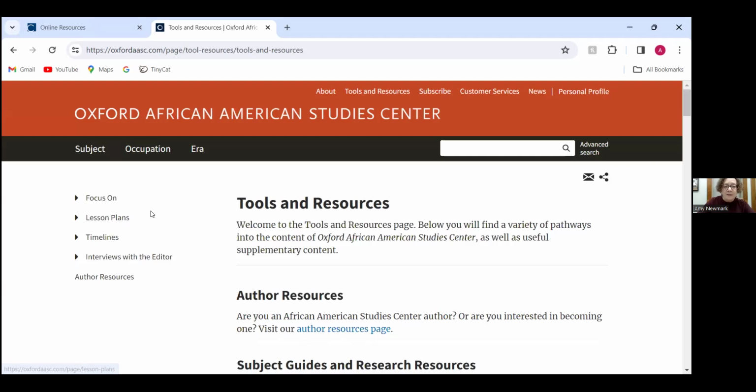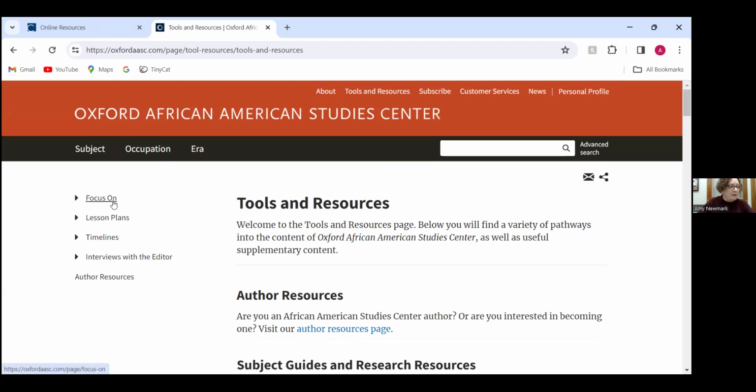I believe that the content of these was made at a different time from the rest of the database. These are more modern things. And those are available free without worrying about what library you're at or whether you have a card or anything, or wherever you are. Anyone can access those at any time.